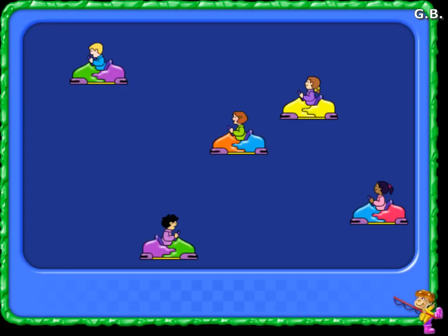Put on your helmet and get ready to start. First, take the flag and put it on the car you want to drive. Now try to get rid of all the other cars on the screen. Hold down your arrow keys to move your car. You must bump other cars that are the same color as your car. If the front of your car is red, you must hit the red part of another car with your bumper. Watch carefully. When your car bumps another car, they switch colors. Use this to help get rid of all the cars.